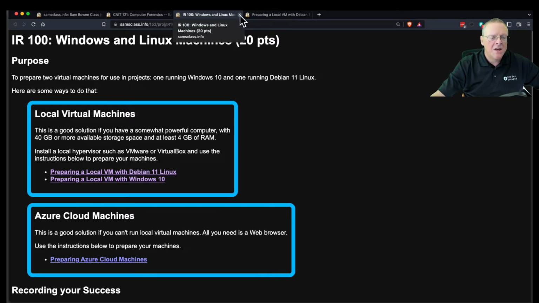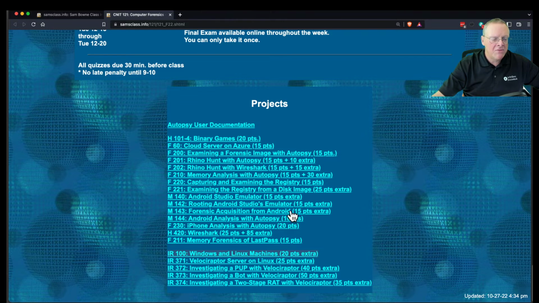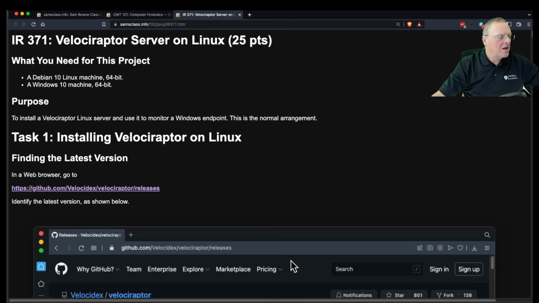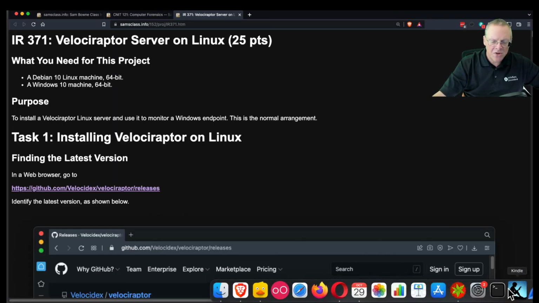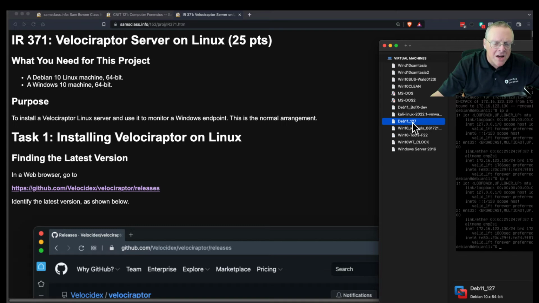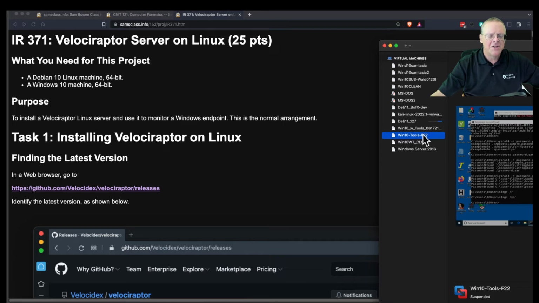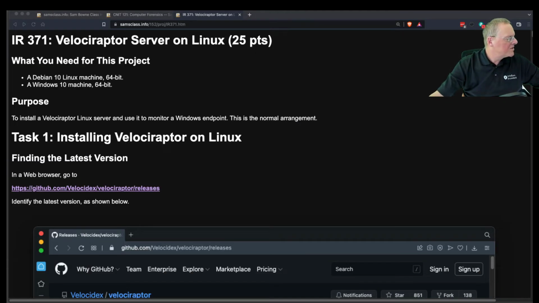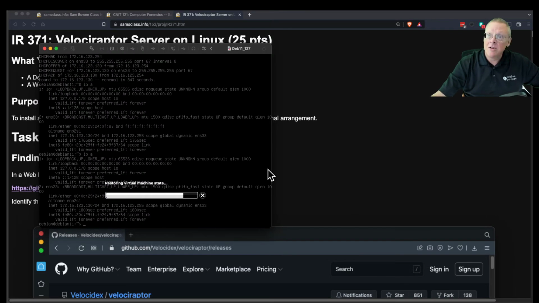And when you've got them, you can then set up a Velociraptor server. And I'll demonstrate this and show you what it looks like. Let me get mine up here. Here we go. I've got Debian 11 for the server, and I've got a Windows machine as the client. All right, so let me shove this thing out of the way. All right, let's start with the Linux machine. This is the console. Let's see, it's not moving yet. There we go. This is the console of my Debian Linux machine.